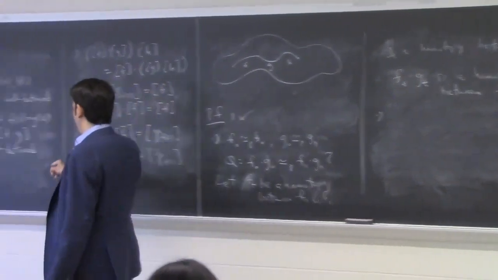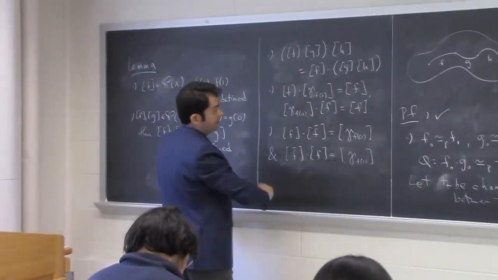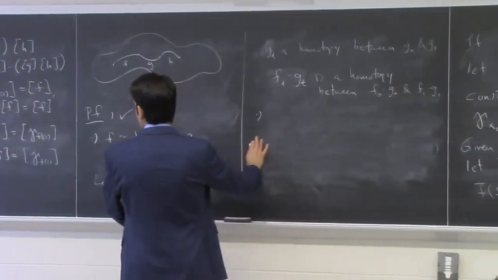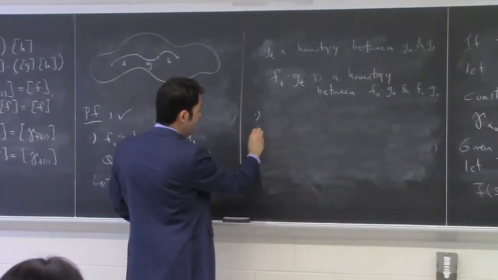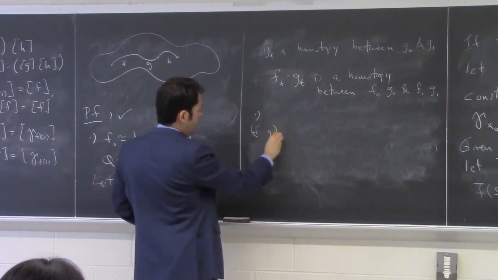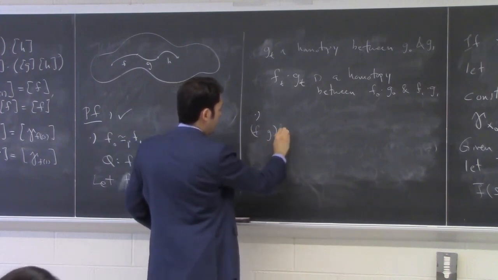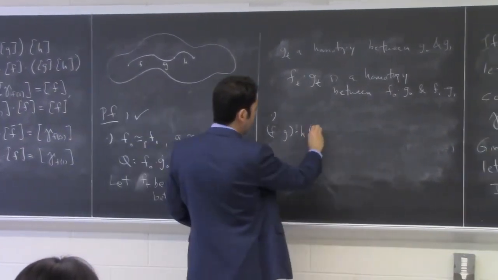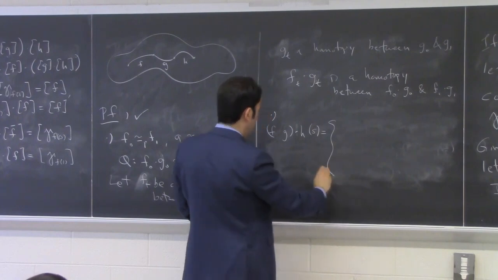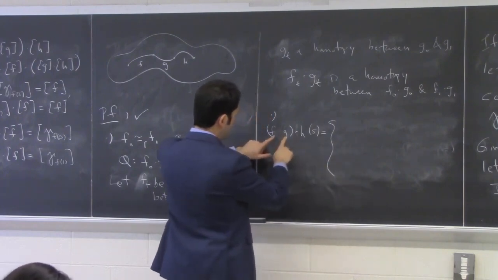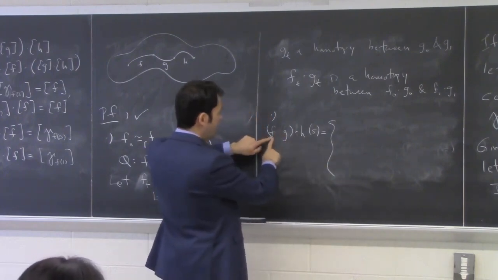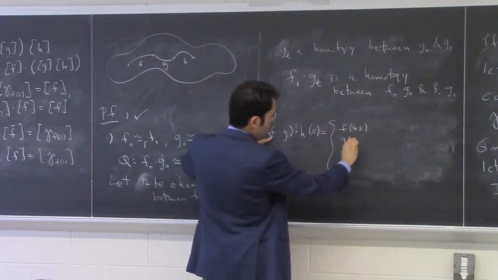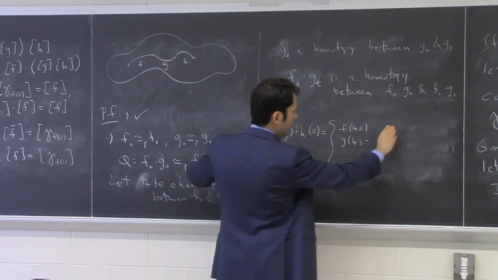Okay, so we have a well-defined operation, and now we want to check that it's associative. So let's just write down what this would be at the level of paths. If I do f dot g dot h, assuming that the endpoints match, so this makes sense, what is this? Well, in half the time, we have to do f dot g. So that means in a quarter of the time, I have to do f. So it's going to be f of 4s, and then g of 4s minus something, and we'll work out what that is.